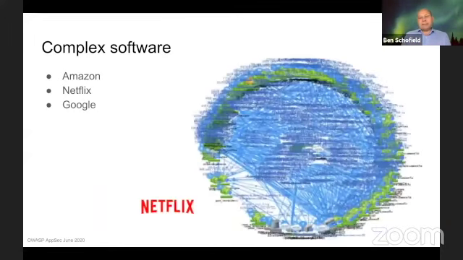If you look at Netflix, here's a good example of their microservices architecture, but this was in 2014, so my guess is it's only got worse. And there are only a few organizations that have this level of engineering complexity and this degree of competence in how they handle security.